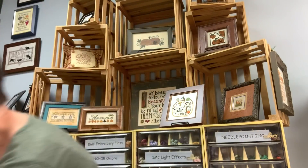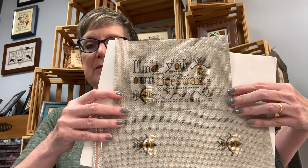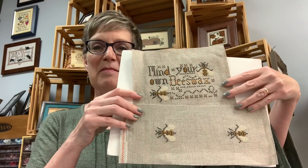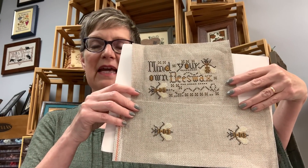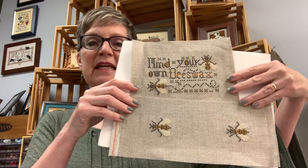Alrighty, now on to my current stitching. I did have a finish. It was almost finished when I posted for Whip Wednesday. I just had a few more things to do, but this is Calico Confectionaries Mind Your Own Bees. Wax. She showed them as little pillows in a bowl, but I'm looking for other possible ideas. I did get a few on social media. I'm actually thinking maybe a box top to hold stitching things, and maybe the bees could be a scissor fob and a pin keep. But if you have any great ideas for how I could finish those differently, let me know.